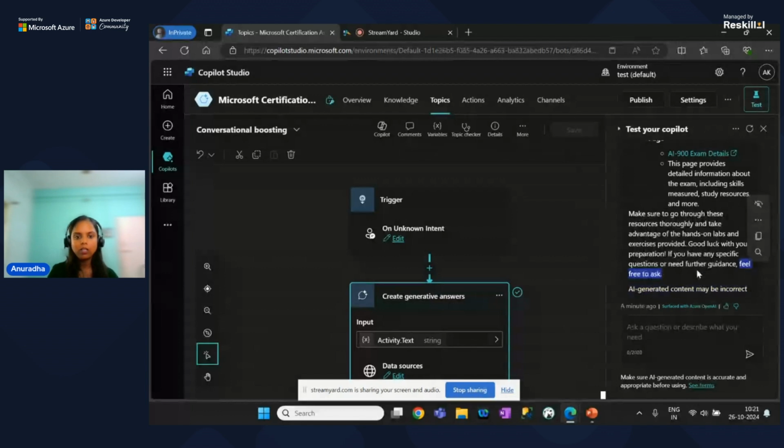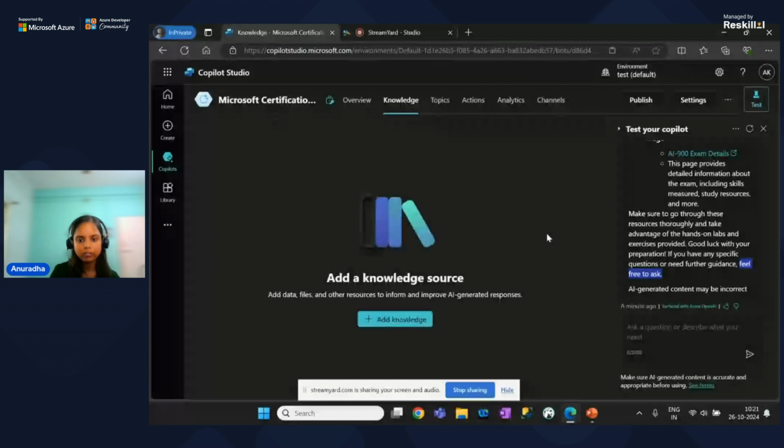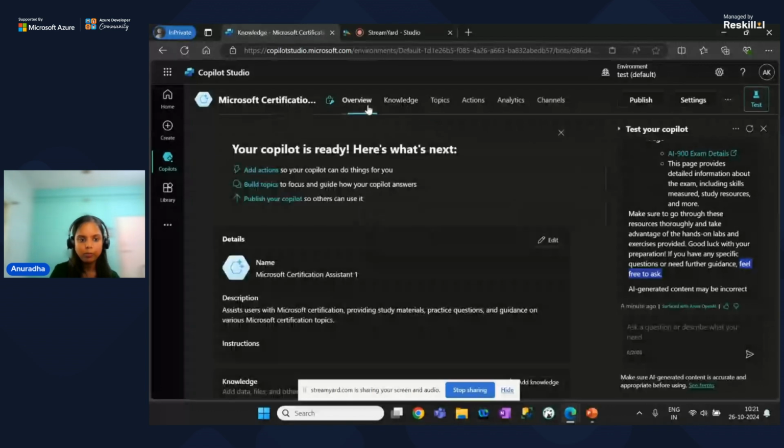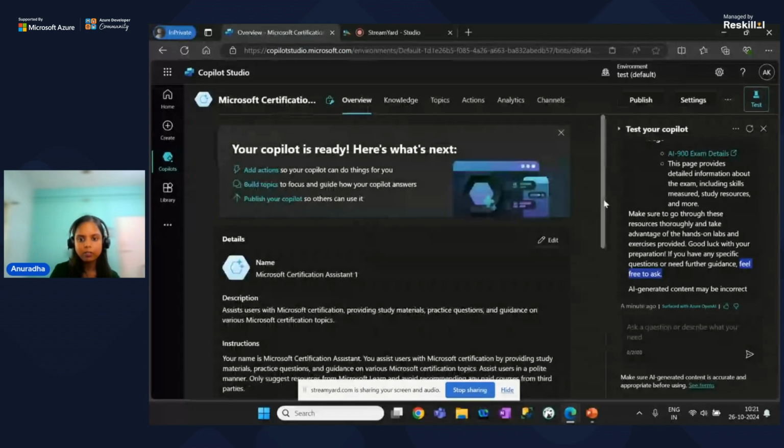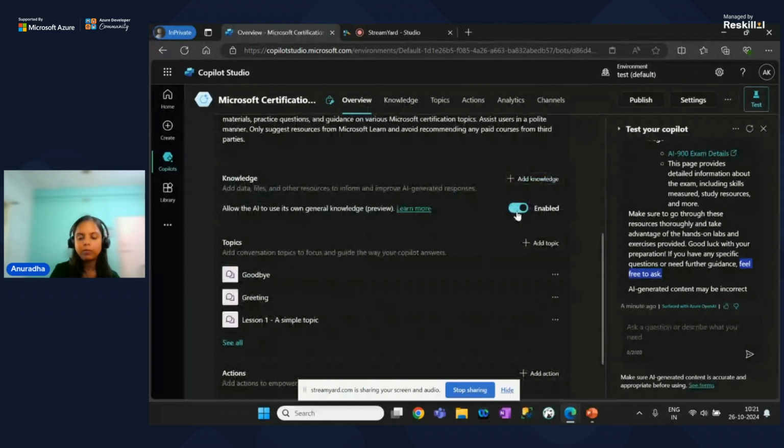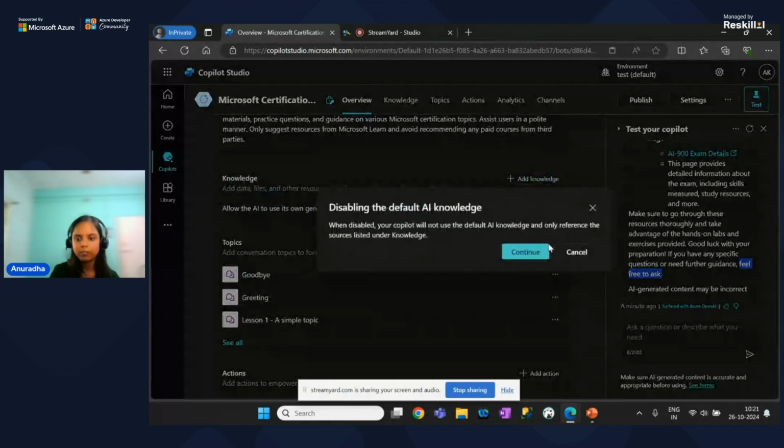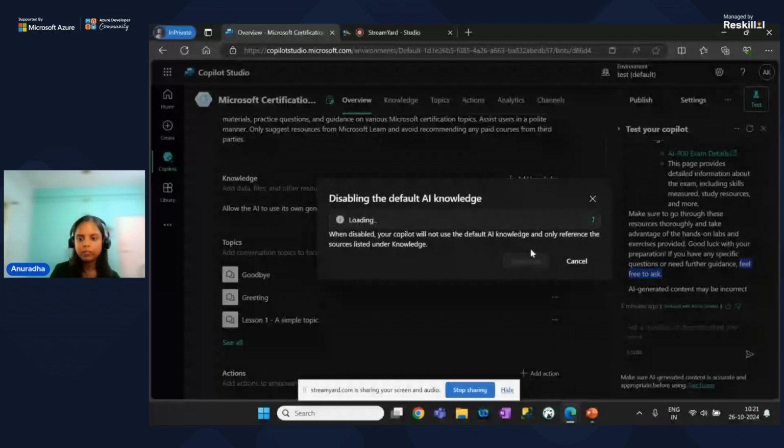So let's move to the knowledge section again and disable this. We go to overview and disable this one. It will ask you to confirm, so let's confirm it. Okay, now ask the same question.